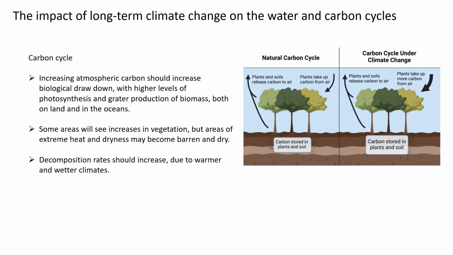We also have long-term impacts on our carbon cycle. So the natural climate cycle, some of those natural processes, the process of growth, the process of decay particularly, are changing. In an environment in which you have a lot of carbon in the atmosphere, carbon is really important for growth of plants through photosynthesis. They can draw down that material that they need from the atmosphere, which means plants will have a greater source of carbon. They can grow more, they might be able to grow bigger, they will certainly be able to grow in areas they might not have done before.